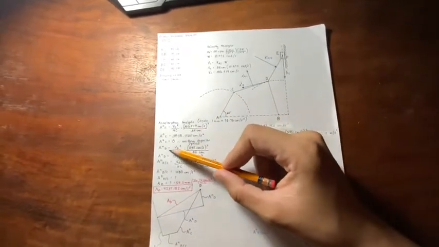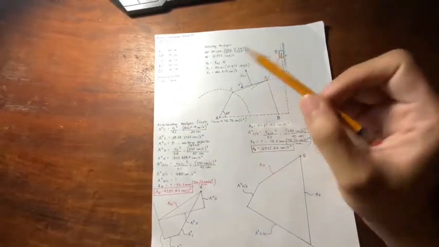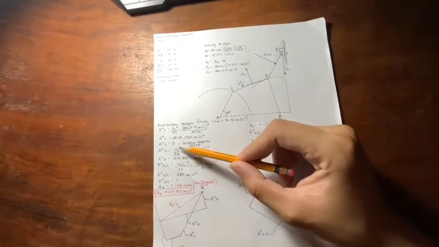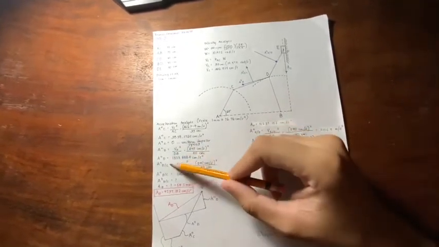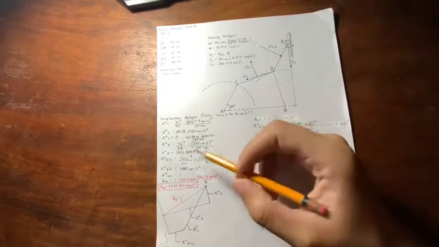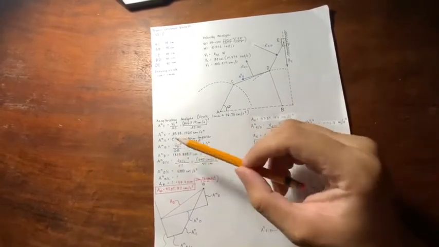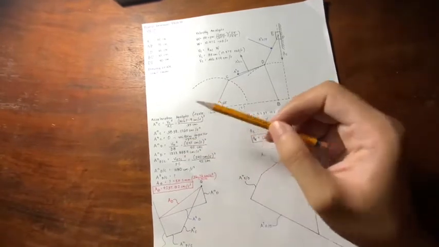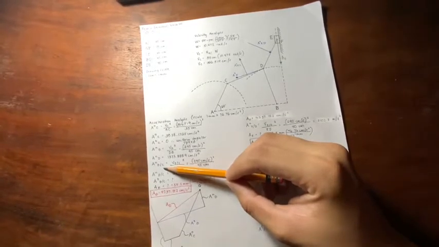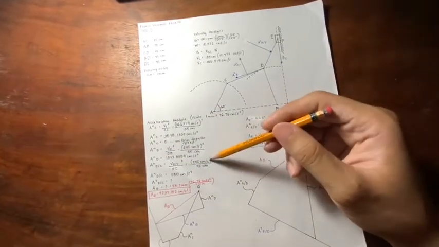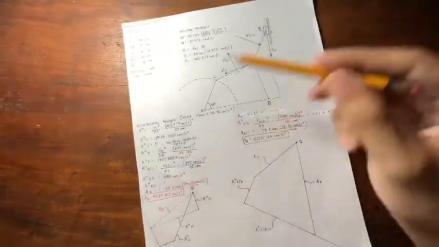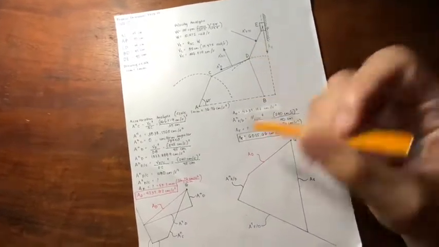And then to solve for the normal acceleration in point D, we will also use the velocity we got from the last activity, and then with the length of link DB, we now have a normal acceleration at point D of this value. And that is what we will also do with the normal acceleration with DC. And there we have it. Now we will find the total acceleration for point D.